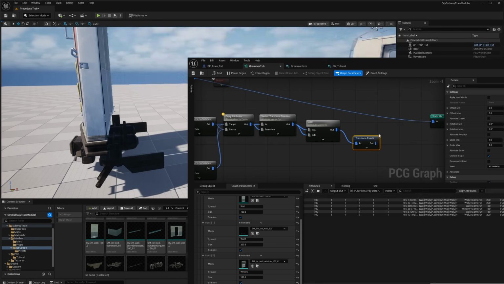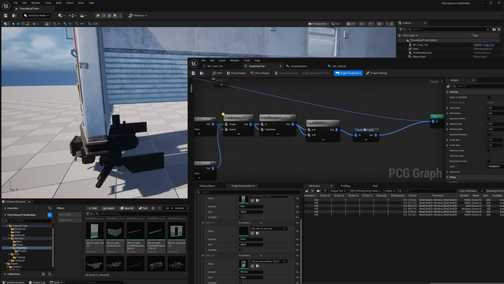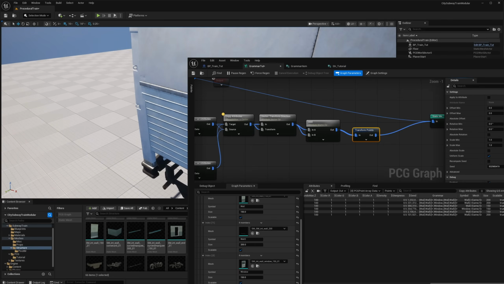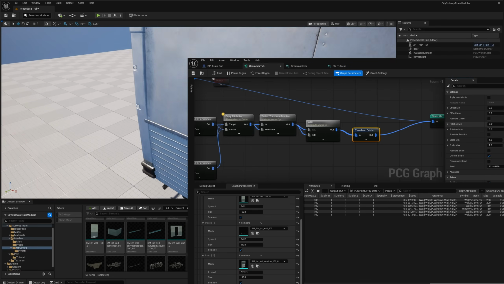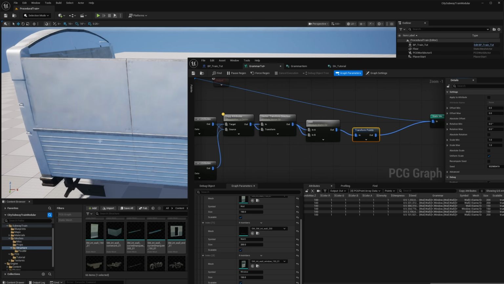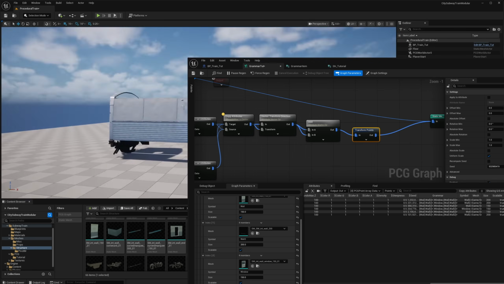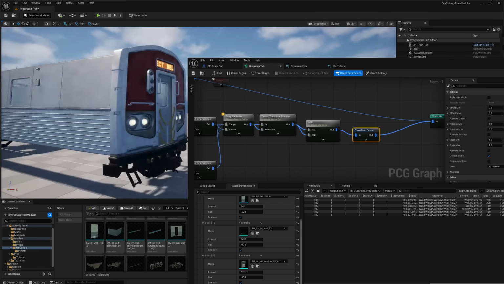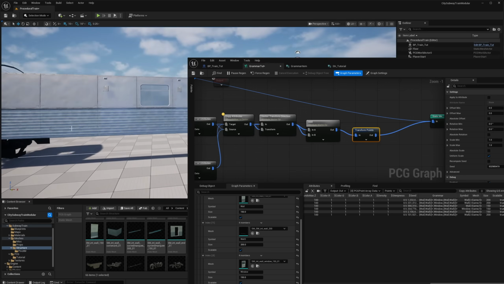Let's do transform points and we'll move them. Yeah, something like this. Now we are placing at the two sides our ends. We are placing this wall.